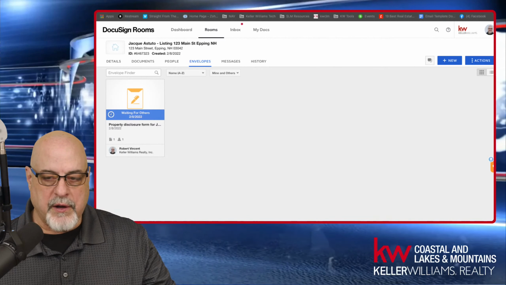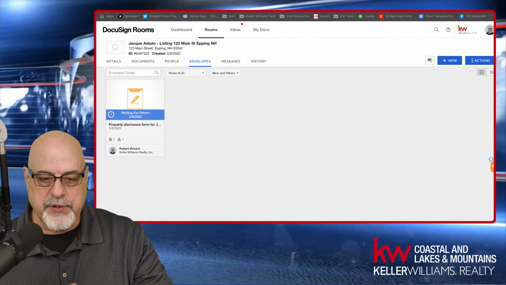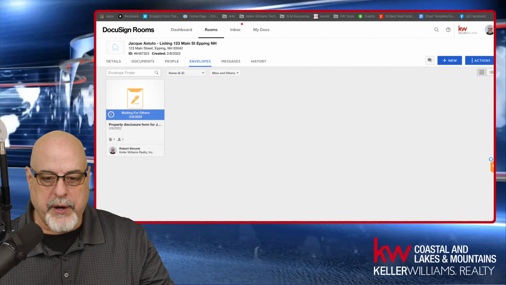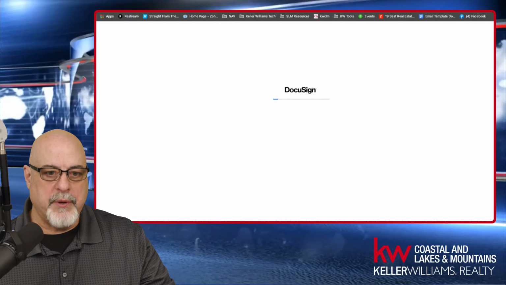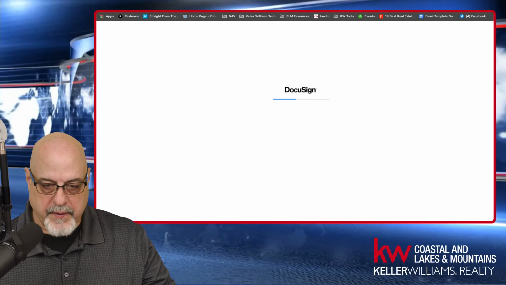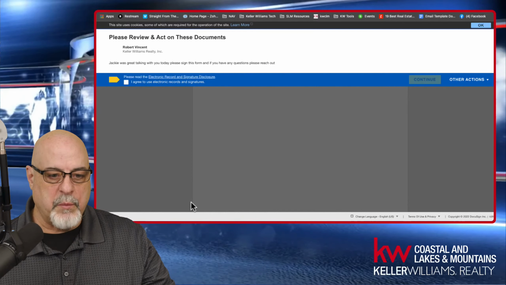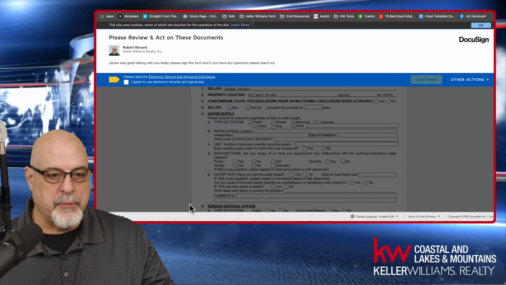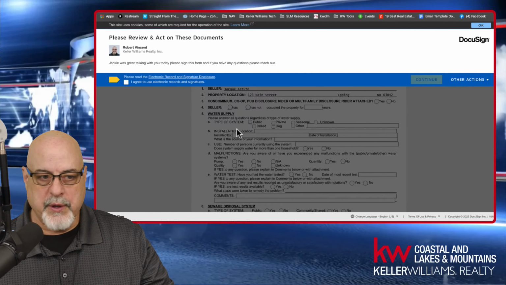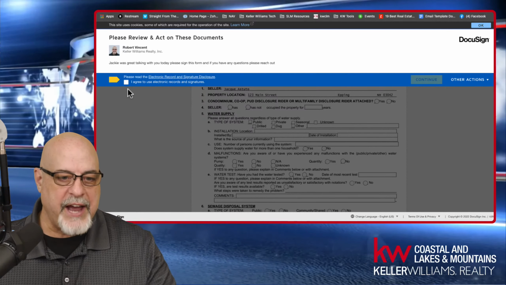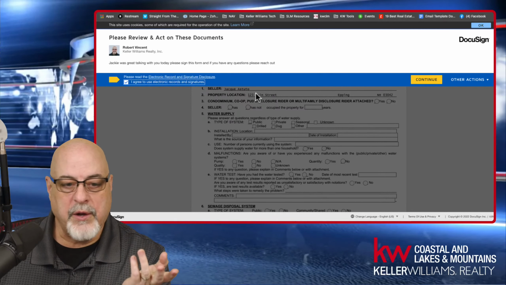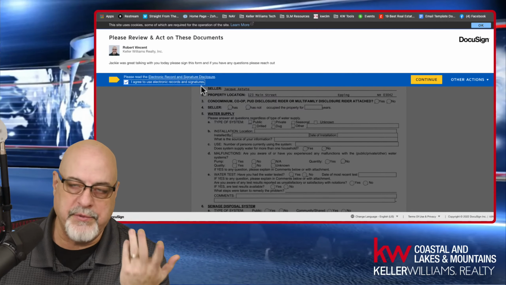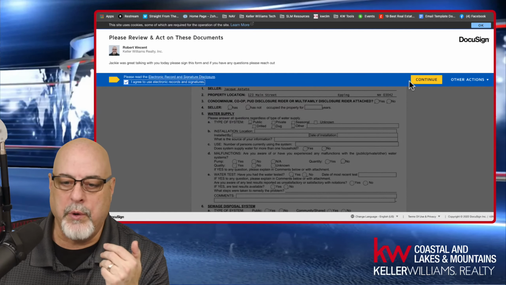So in Zoom, you can see that it says review document. And I'm going to go ahead and click on review document. And now it's going to open up in the main window here for me to do the signature process for Jackie Astuto. So now that we have what she would see, we can go ahead and sign for, well, I'm signing on her behalf right now, just to kind of make it work.